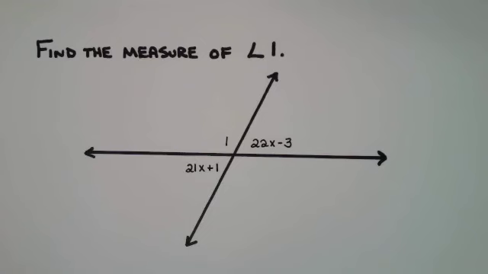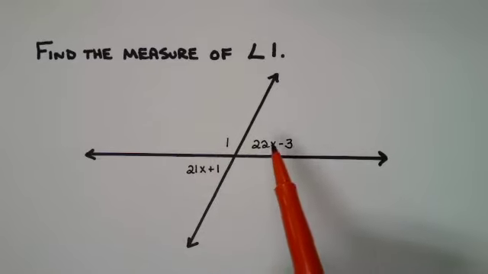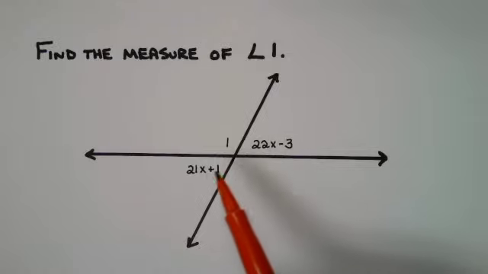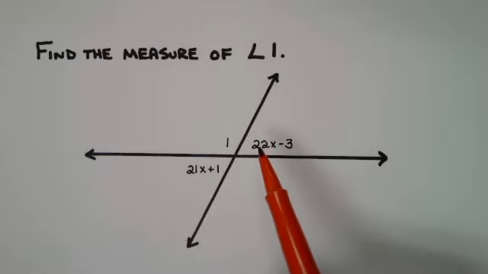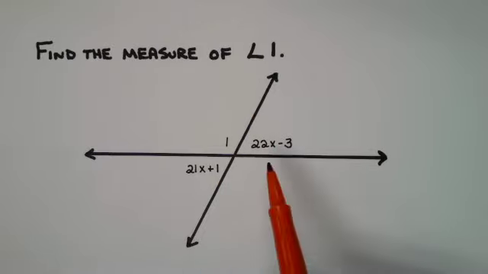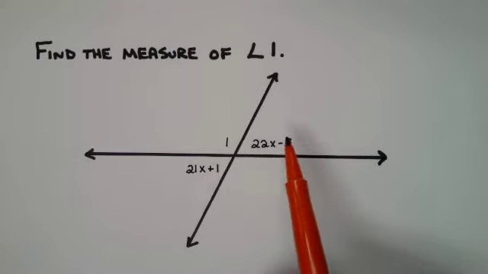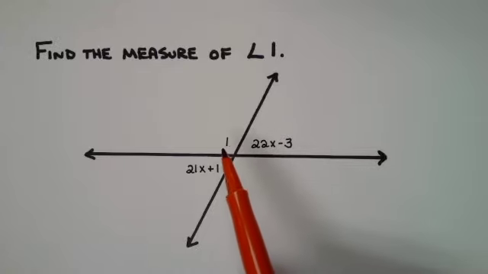In this problem, we need to find the measure of angle 1. We need to take the information that we already know and things that we've learned and apply it to this problem. Angle 1 is located right here. I've got some x's in here that I need to solve for. I need to know what kind of angles these are. By determining what kind of angles these are, it will help me set up an equation so I can determine what the value of x is. Once I determine what the value of x is, I can figure out what this angle is, and then the fact that these are a linear pair, I can figure out what this one is.